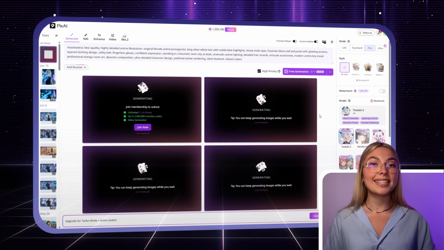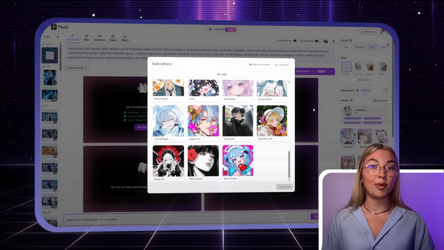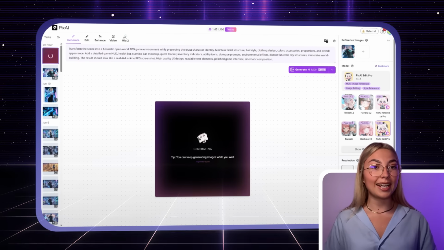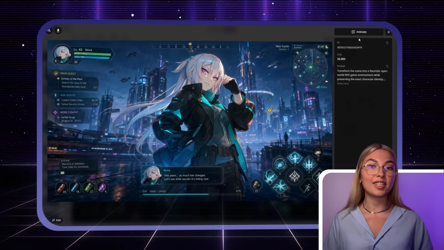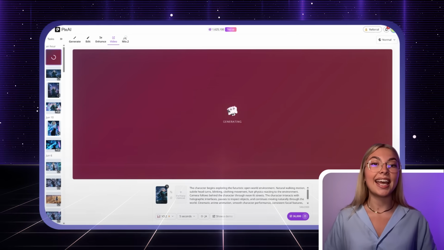We're going to be starting with a simple text prompt, turn it into an original anime character using Tsubaki Point 2, refine that character with Edit Pro, and then transform the final result into a fully animated video using PixAI's latest image-to-video model. The best part is that everything happens inside a single platform, so you're not constantly exporting files between different tools and hoping everything stays consistent. To show you where we're going, let's start with the finished result.